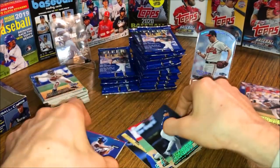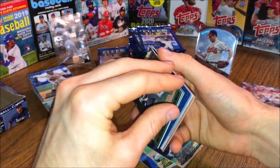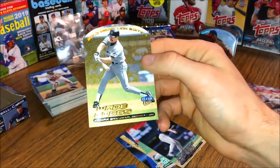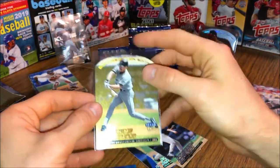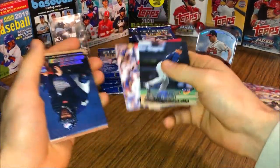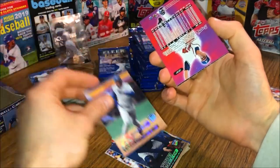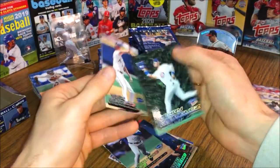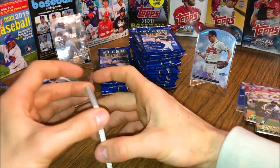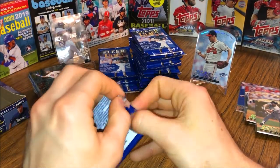Back in the day, the early 2000s, they were obsessed with die cuts and see-through cards — trying to do crazy things. They really overdid it back then, but nowadays we look at it and they're actually kind of cool. We also got a gold card in there — a Wade Boggs, very cool. A little bit of damage on the back, but the front looks great. I'm more of a set builder, so I love completing sets, but with this box most of the common cards are going to be damaged from snowflaking.